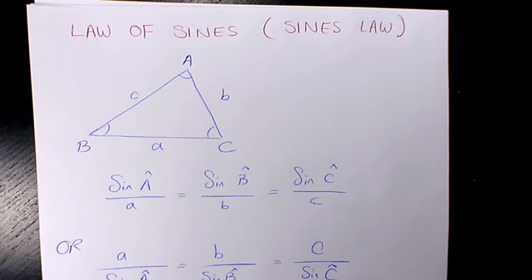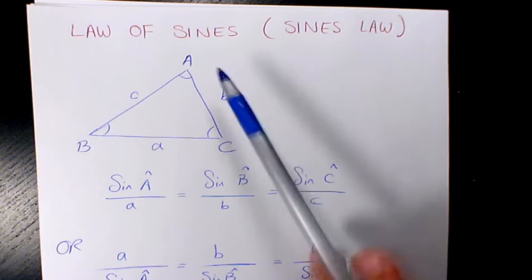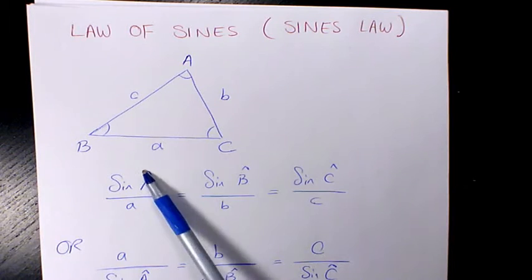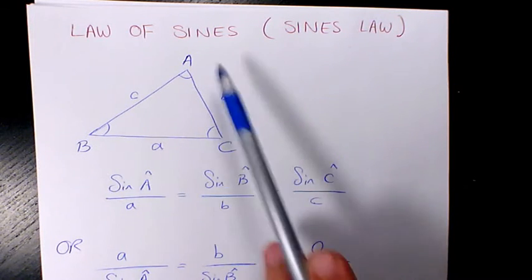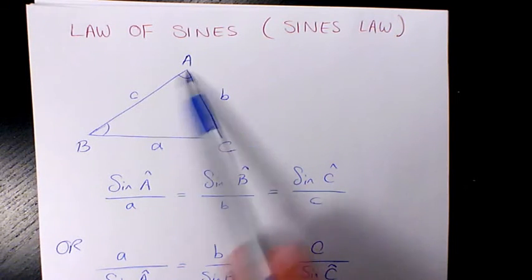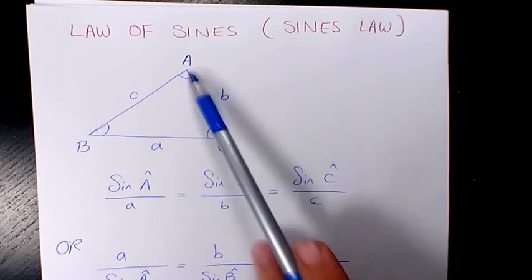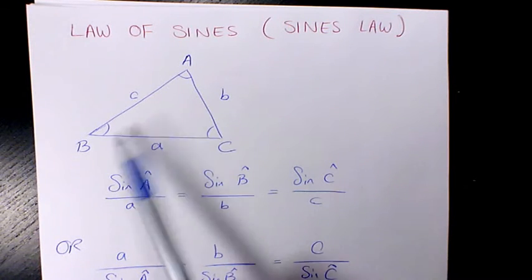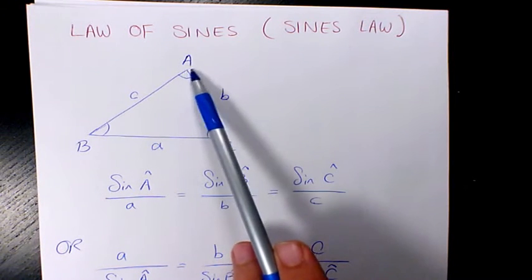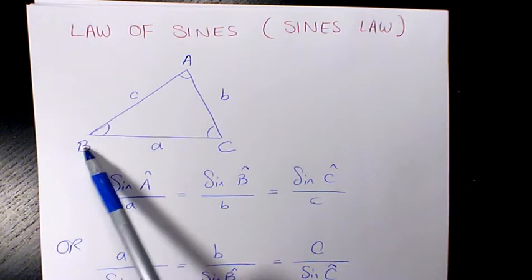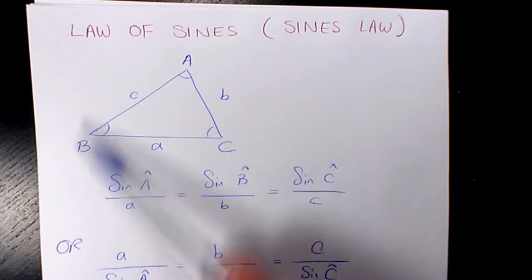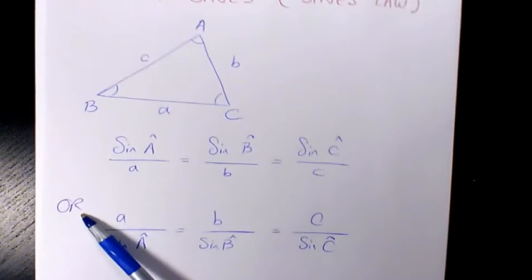Welcome to another video. In this video I want to talk about the law of sines, or sine law. This law is applicable for any kind of triangle, as you see one of them right here. We have three angles, capital A, capital B and capital C, and the length of each side is going to be lowercase c, lowercase b and lowercase a. For example, the length lowercase a is opposite to the angle A, and angle B is opposite to the length b. So when you have such a triangle, we're going to have this relationship.